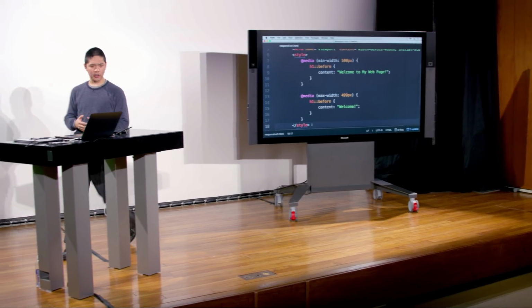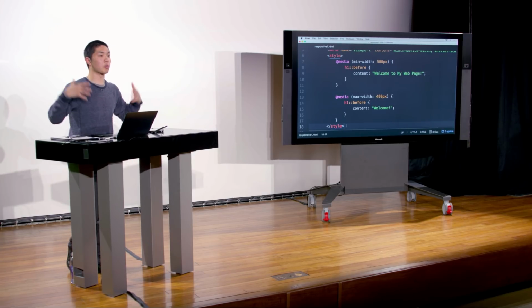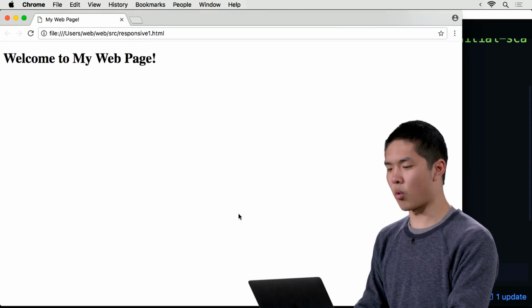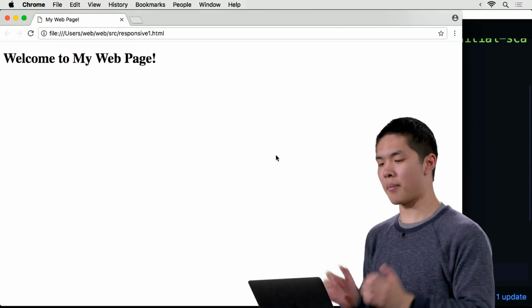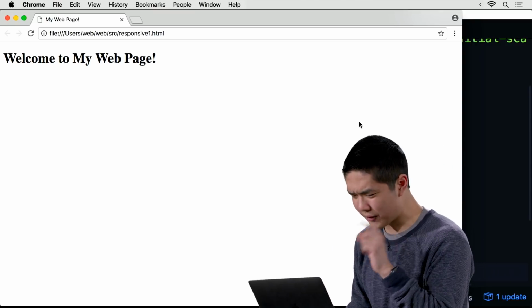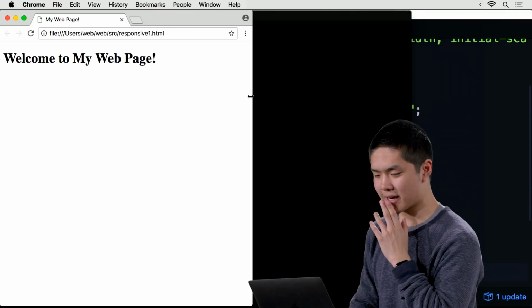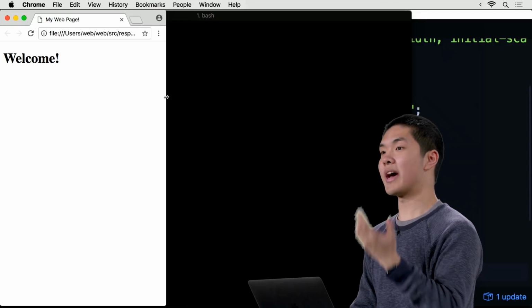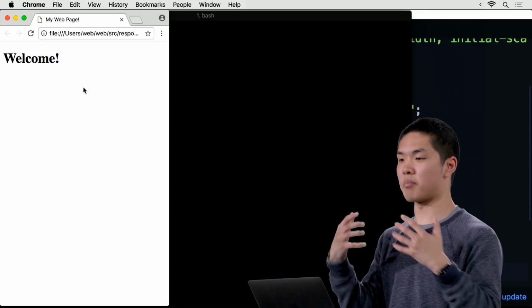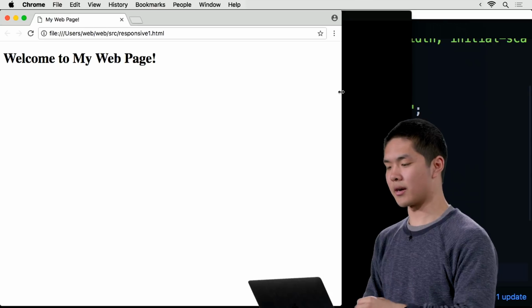And so what would that ultimately look like? Well, it's the same thing as the background color, but instead of changing the background color, we're changing the contents of what's actually displayed on the screen. So I open up responsive1.html, and right now it just says "welcome to my web page," as if I had just had H1, welcome to my web page, end H1. But if I shrink the window now, and I go beyond 500 pixels, the headline changes. Now it's just "welcome." There's no "to my web page," because on the smaller screen, I want the smaller headline to appear. If I go beyond 500 again, go larger, then the full headline comes back.